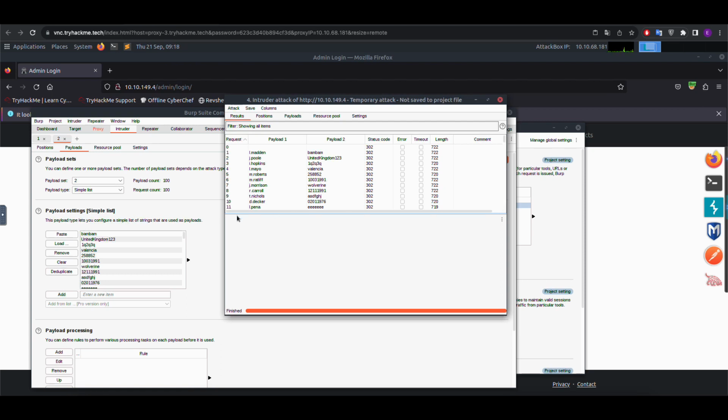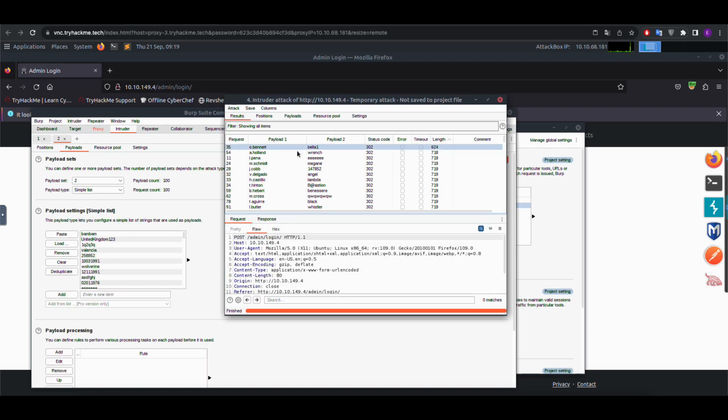We have some results here, but how can we know which is the correct one? All the status codes seem the same. As you can see, when I click on status code, nothing has changed. But when I click on length, as you can see, one of them has the length 624, because it is our correct answer.